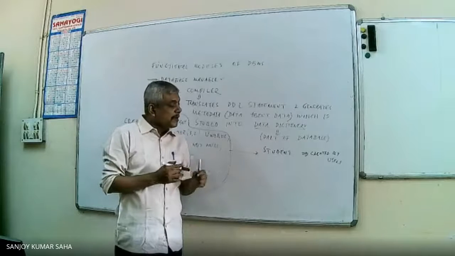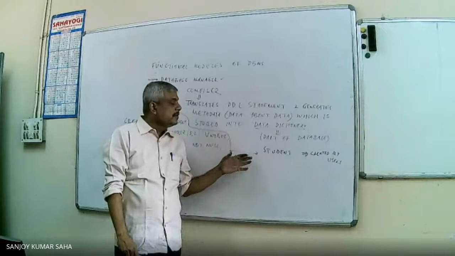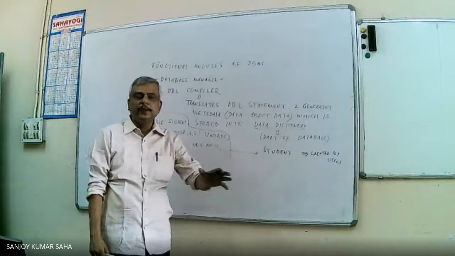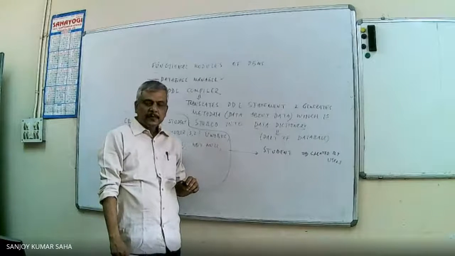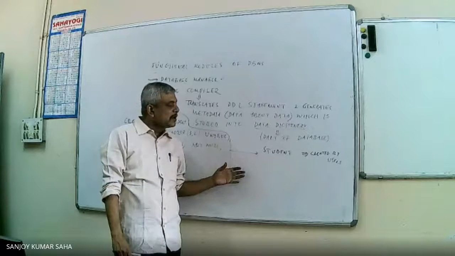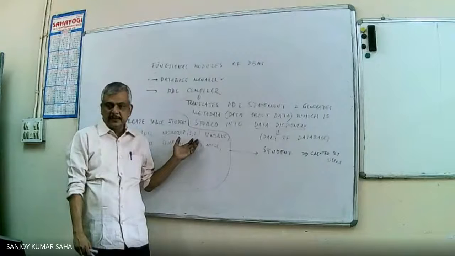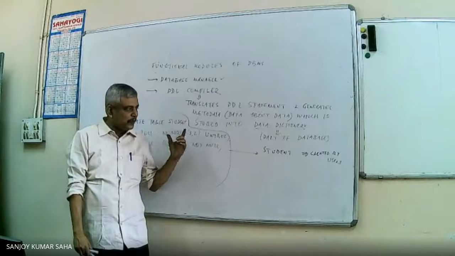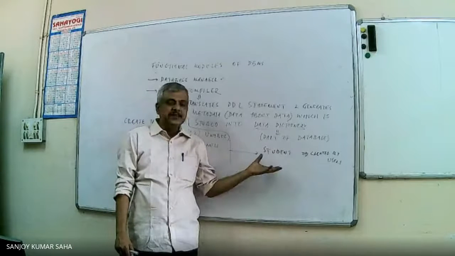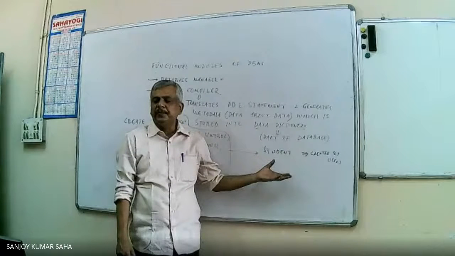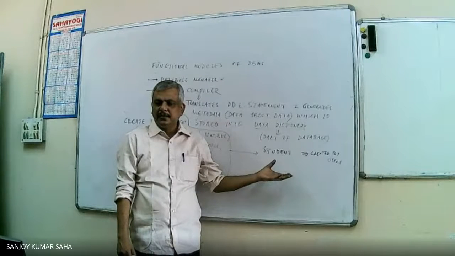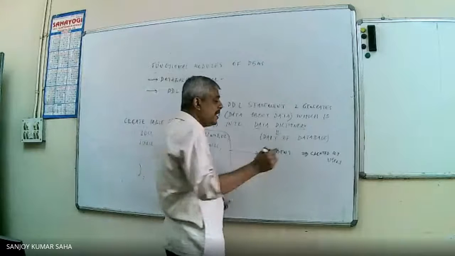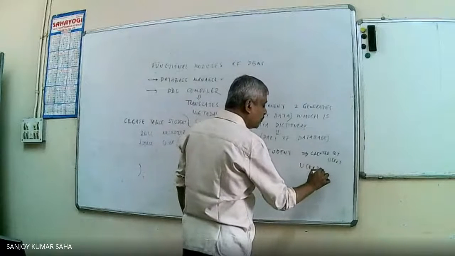How is it going to help us? Suppose I am user one, and I have not granted authorization to any of the users to work with this. Now, whenever some user tries to access this, the database manager, the core software module, will go to the data dictionary. It will check who has the permissions to work with it. If it is somebody other than user one, they will not be allowed. Suppose user one has allowed user two to retrieve data.